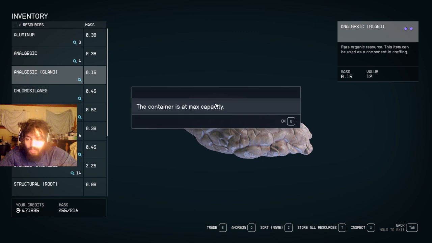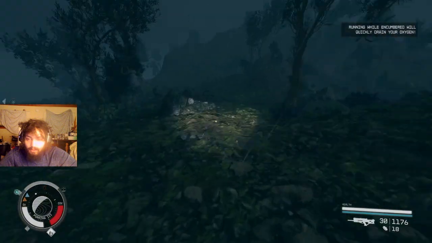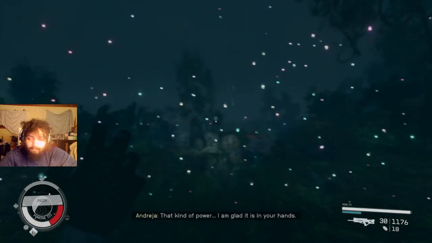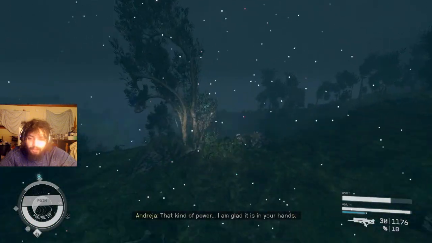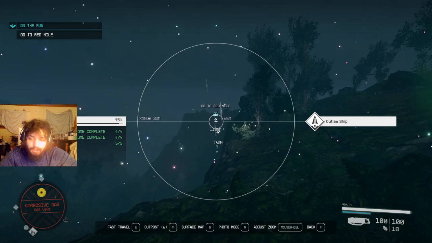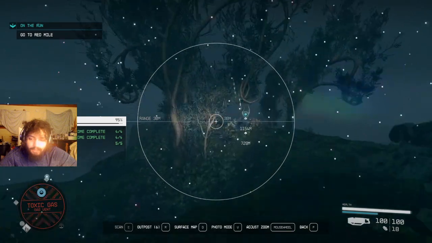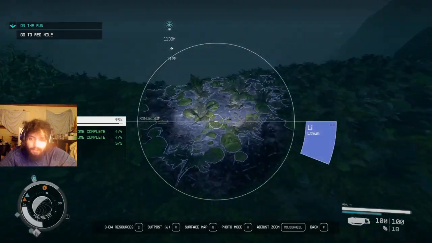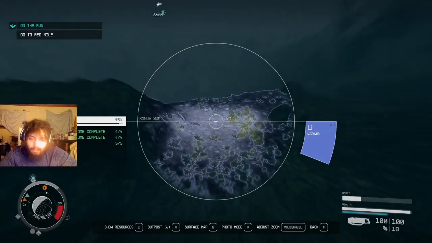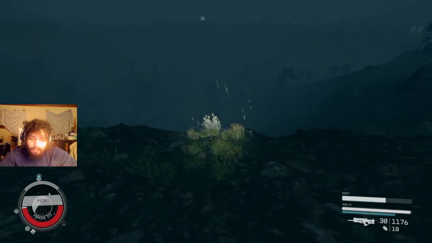Can you carry any of those? Fuck. I saw she had ship parts. Fuck. Okay, well, that kind of power. Shit. I'm glad it is in your hands. There's gas in this and that. Jesus Christ. Don't dislocate anything. I'm already hurting a lot more than I need to be.